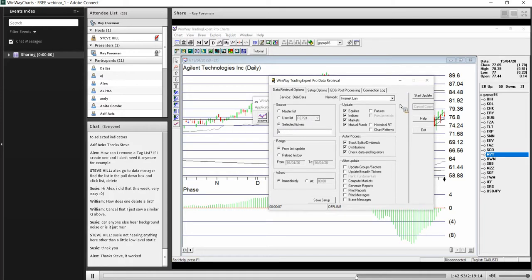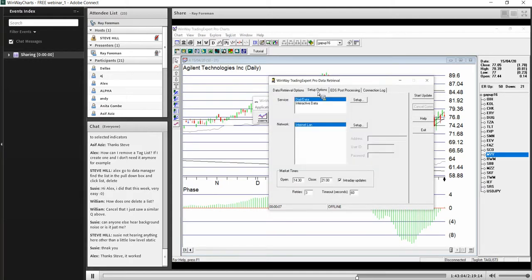Now, this is a very interesting thing, and I should preface it before I do that. There are two new features in the product. One of them is intraday updates. Now, what does that mean? Well, it means if you've subscribed to it, then you get the ability to put a tick in this box here, intraday updates. It means that during market times, and here this is set to US market times, between 2:30 and 9 o'clock.